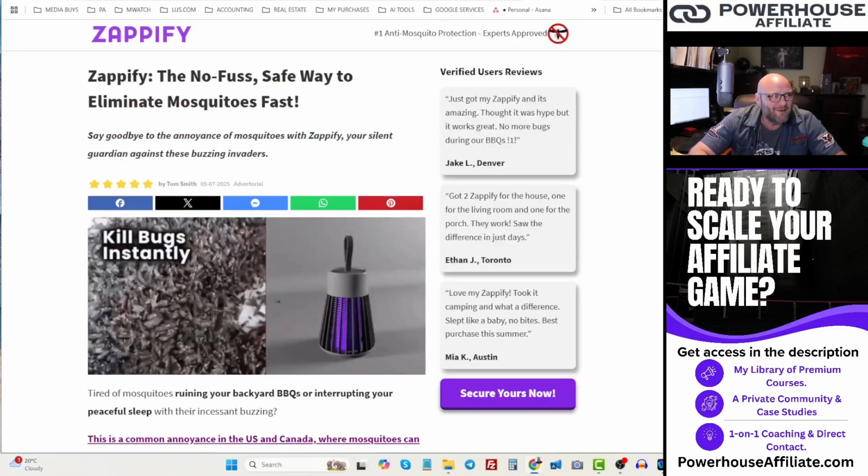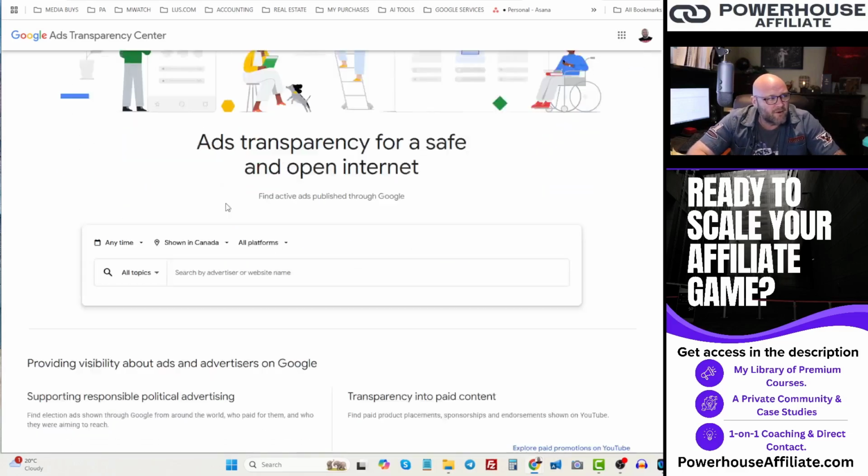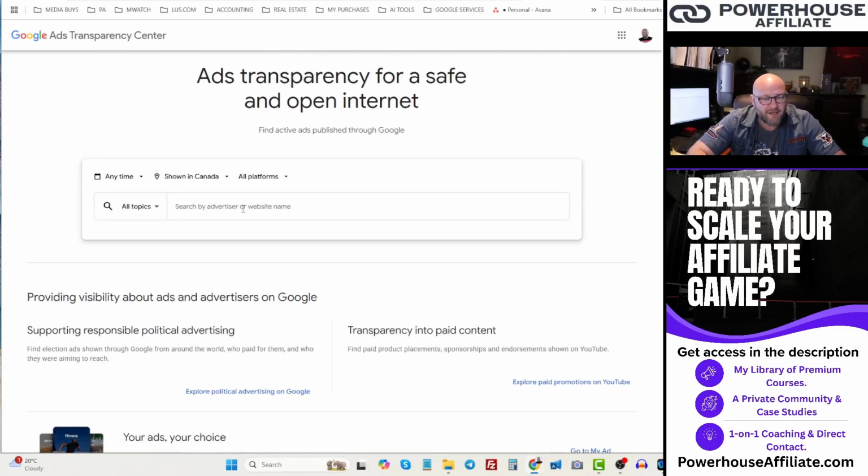One last thing you can do is use the Ads Transparency Center at Google Ads if you want to find more of their ads. What I discovered the other day when I was using this for this particular campaign was that some people are running search ads to the campaign, and then they're also retargeting those people with display ads on Display Network. So you're kind of getting a retargeting happening here. So what you'll be able to discover when you type in these advertisers in here, when you do a Google search, you can find the advertiser.